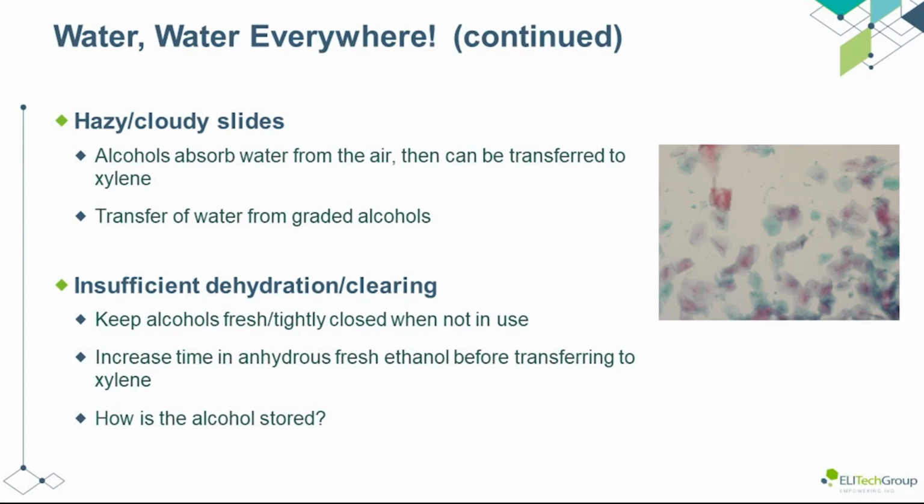Water can also be a nuisance when it comes to viewing the slide under the microscope. If your clearant or dehydration alcohols become contaminated with water, this can leave your slides looking cloudy or hazy. This often happens when old contaminated alcohols are transferred to your xylene or substitute along with the slide. I already mentioned this in the previous slide, but it's important to remember to keep your alcohols tightly sealed or to routinely swap them out for fresh solutions.